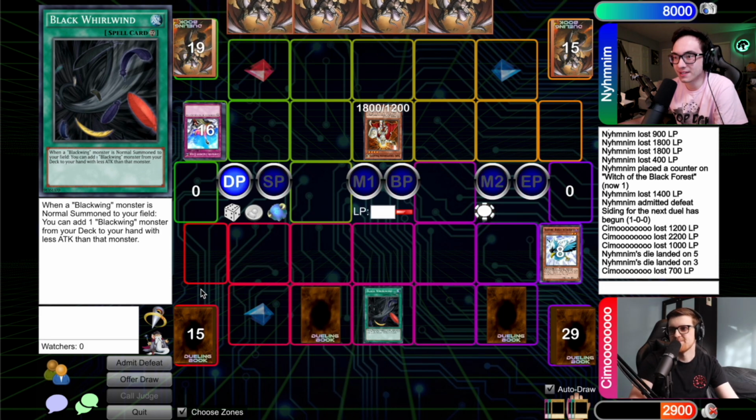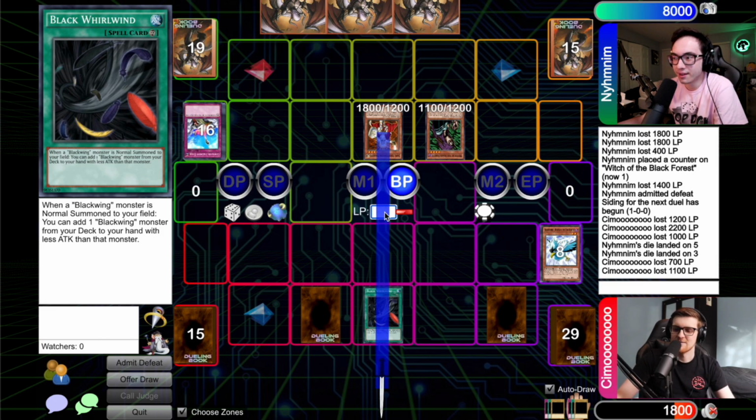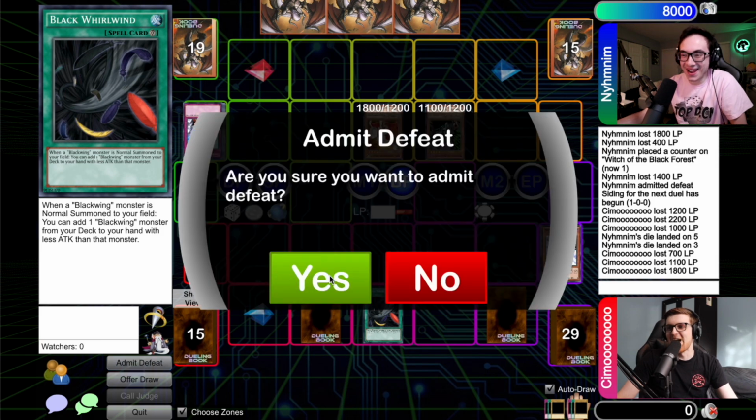All right, I'll draw. Standby, main. Let's go for game. I'm going to normal summon Witch. Sure. Battle phase. Sure. Game. Sure. Oh, okay. Okay, cool. All right.